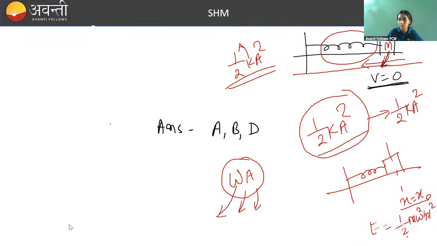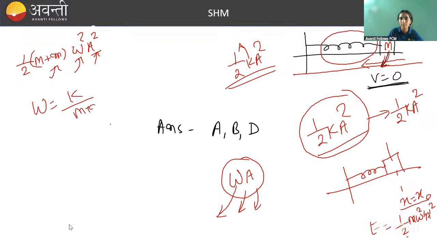Here omega will change. If you see here, omega will change here. How? Yes, omega has to change because maximum kinetic energy की अगर आप बात करोगे ना, you will write like half M plus m omega square A square. ठीक है, A is not changing, mass is changing. So omega has to change in order to keep things balanced. क्योंकि total energy तो same रखना है, half kA square. So A is not changing, mass has changed. So one more thing should change, and that is omega here. क्योंकि omega का value क्या लिखोगे? k by M plus m. So it's going to change. Done it? So overall omega A will change where A is not changing, right?